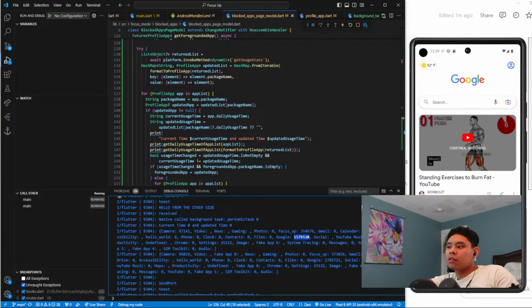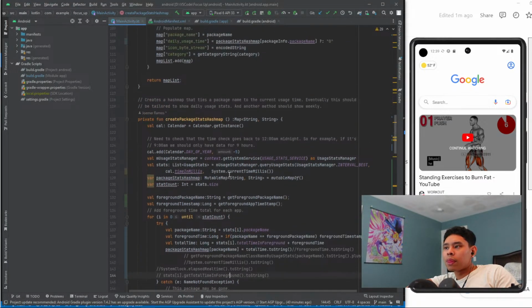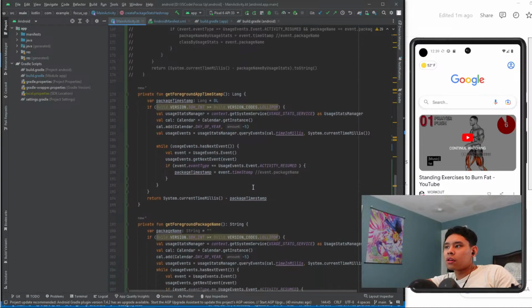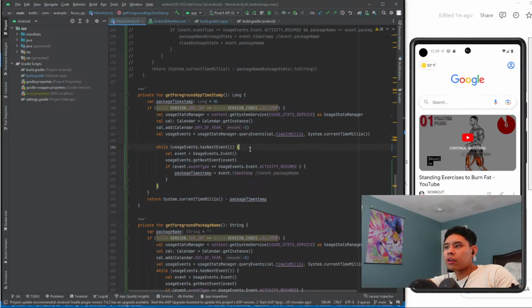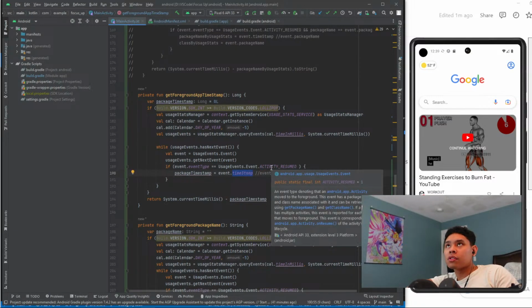So maybe we should honestly only go by the foreground app timestamp, the activity resumed.